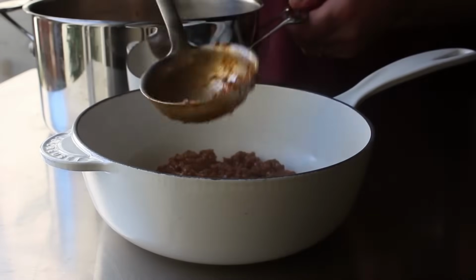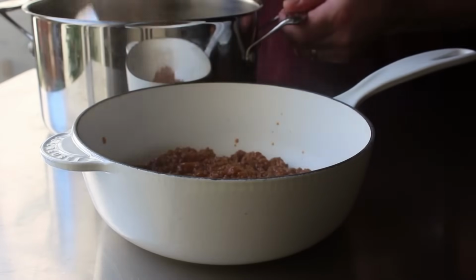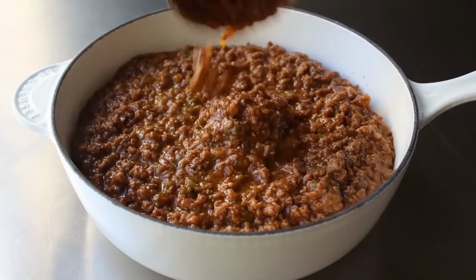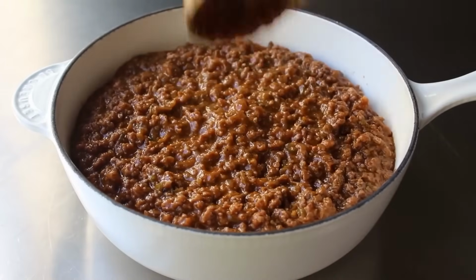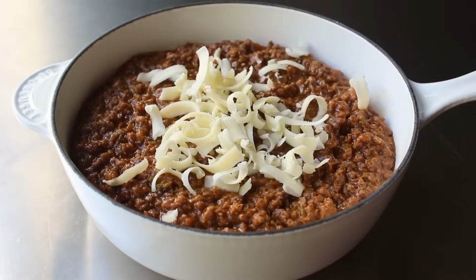Okay, if you want, you could just keep that pot on low on the stove and not do anything, and use it as a dip as is. But it's been my experience that people drinking at parties seem to really enjoy things finished with melted cheese. So I'm going to go ahead and transfer my mixture into this saucepan. And then once that's set, we will apply half our shredded cheese.